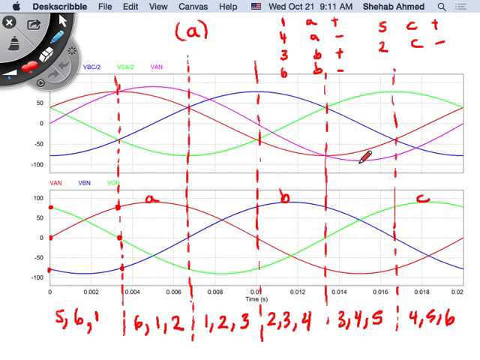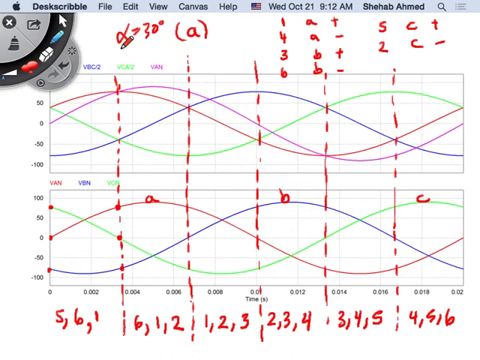Okay, so that would be the output voltage waveform if these devices were all conducting for the duration of this period. Now, this is not the case. Now we want to do this for a delay angle of, let's say, alpha equal to 30 degrees, because the objective of this AC voltage controller is to change the voltage applied on the load, right? So with the all wire case, the phase A load will see phase A voltage. Now I want to control that all the way down to 0, by controlling the delay angle. So at the delay angle of 30 degrees, what do I get on the output phase A load?